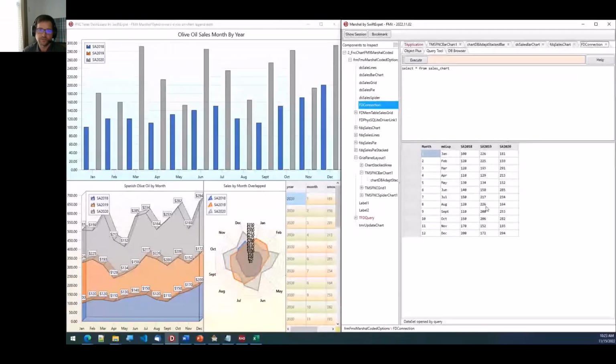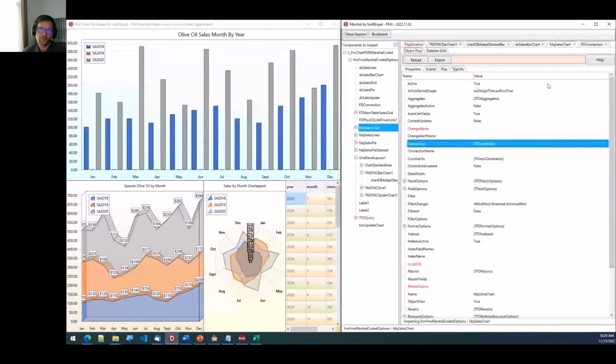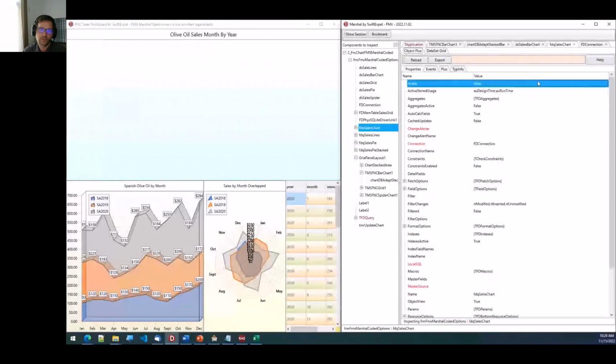So the logical conclusion of this activity is something happened in timing between when the query was loaded and when the ETL finished. And to fix that for our presentation, the only thing that we need to do is toggle the query to inactive and then active.